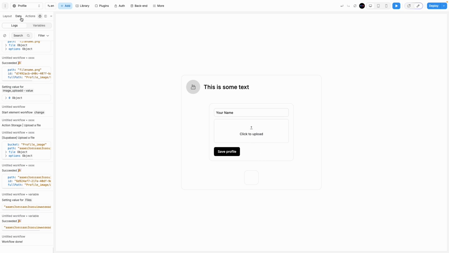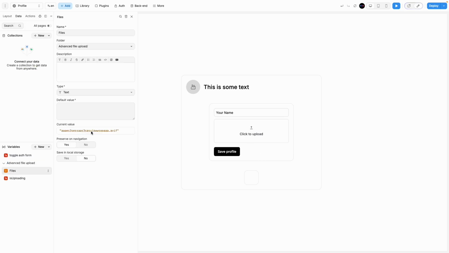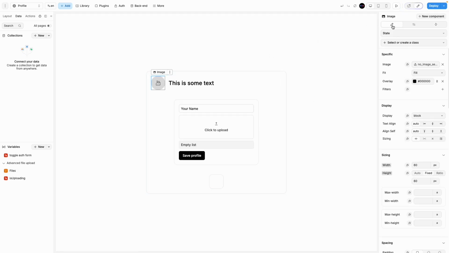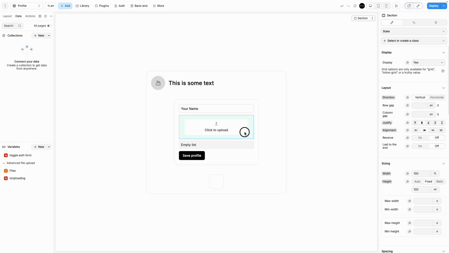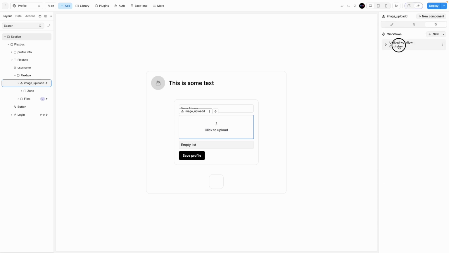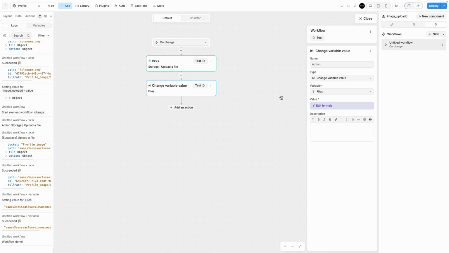So let me check my file data. Yes, it's showing something, an AVIF file, but it will work. Let me show you. Let me test that from here first. I just need to bind that with it, but it's not possible because we need to store that in a table in Supabase so that we can trigger that from here. So let me create that workflow first. So it has created the value.